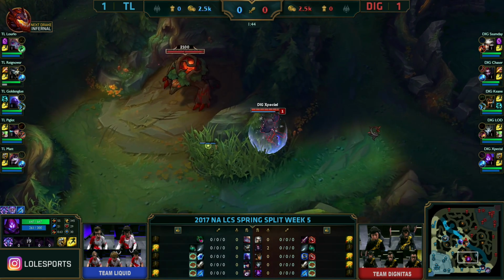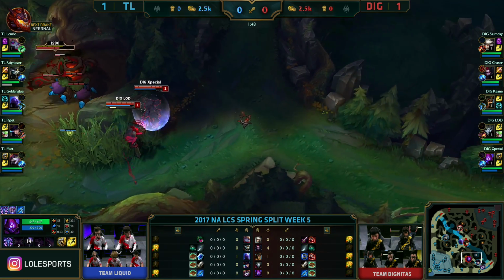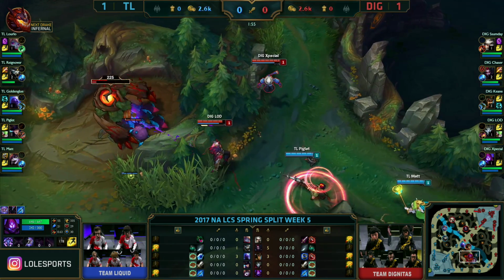Now the bottom lane from Dignitas moving up to the enemy red buff. This is the cool thing that you can do with Malzahar support, because those crabs are so very effective at taking the buff. Oh, Piglet. The crabs tank it away. Piglet's looking to come in and stop these guys if he can.